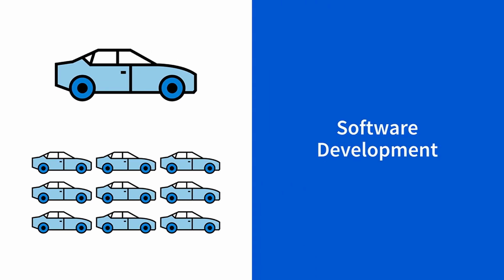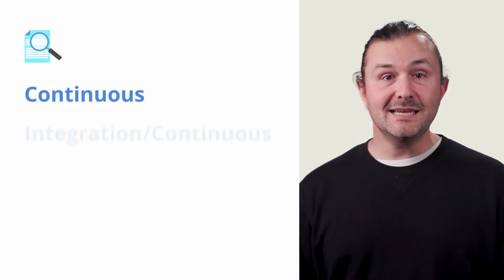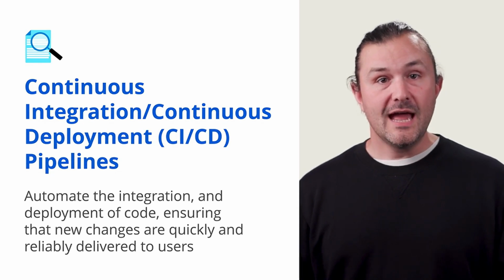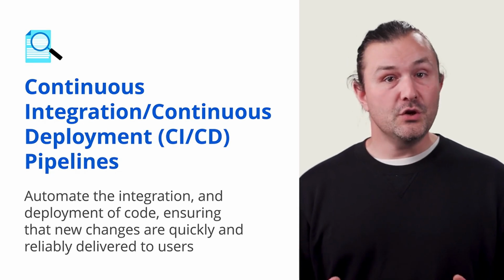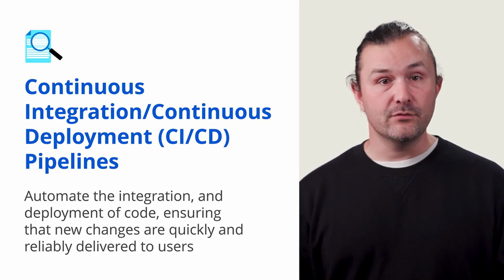Similarly, the software development process used to be highly manual and involved many people with specialized skills. From integrating, testing, to deployment, everything was manual. Today, CI/CD pipelines and tools automate parts of the software development process in a similar manner to the automation in car manufacturing. CI/CD pipelines automate the integration and deployment of code, ensuring that new changes are quickly and reliably delivered to users. CI/CD aims to speed up and improve the development process by catching issues early and ensuring that your codebase is always deployable.